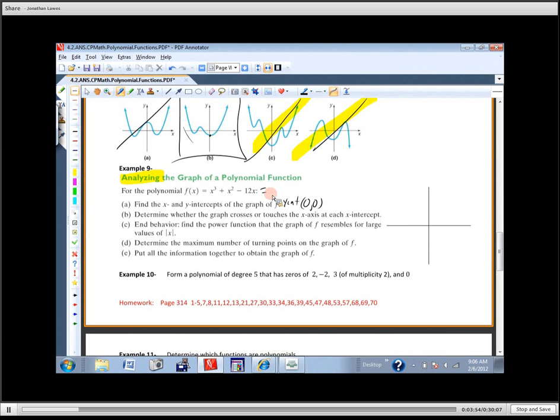The next thing we do is we can look at that and we can say, overall, what does this look like? What's the most dominant term here? What's the degree of this polynomial? Okay, it's degree 3. We look at that first one, and we're going to say this one looks like, or we might say it resembles, x to the third. Now, if there was a negative 2 in front of that, I'd say it looks like negative 2x to the third. If there was a positive 5 in front of it, I'd say it looks like positive 5x to the third. But the big idea here is it looks like x to the third.